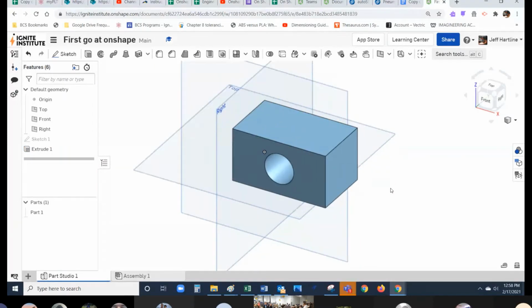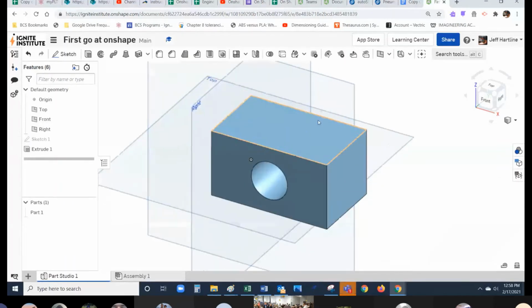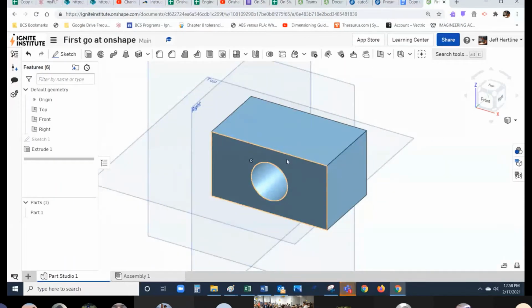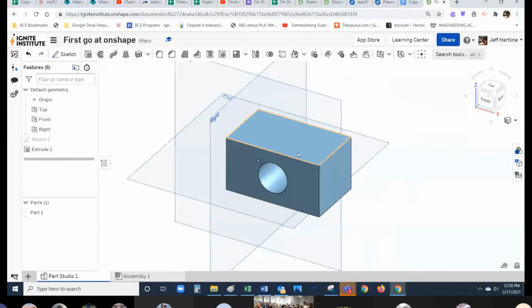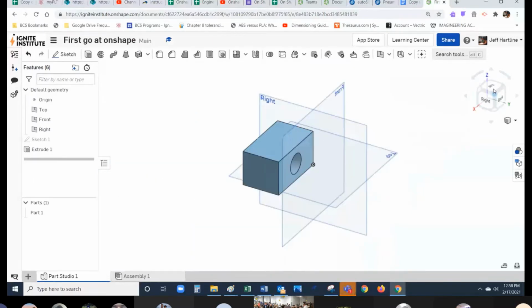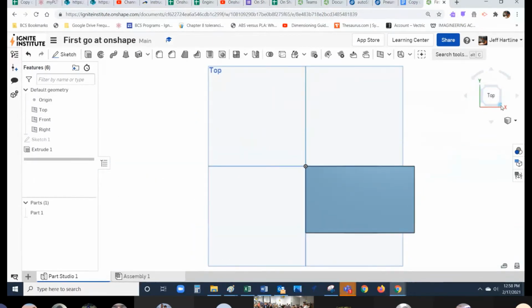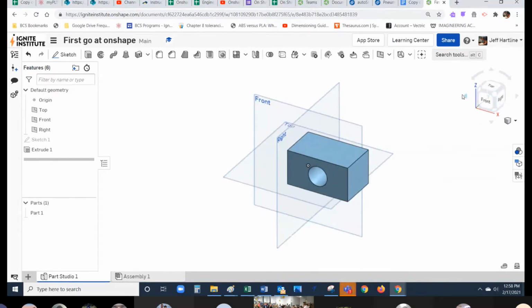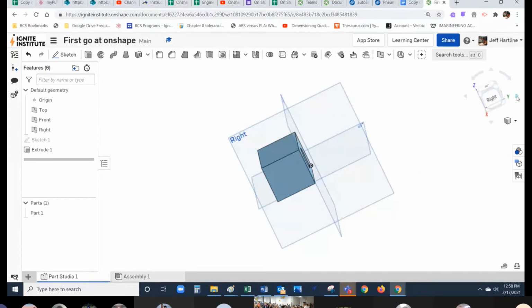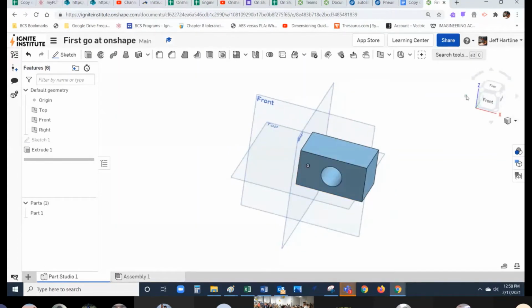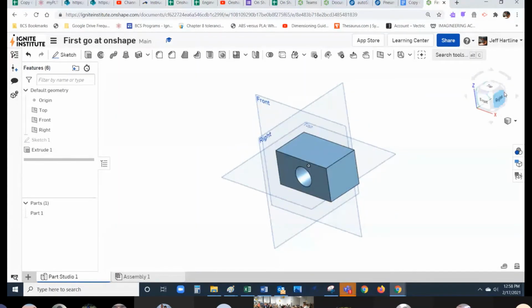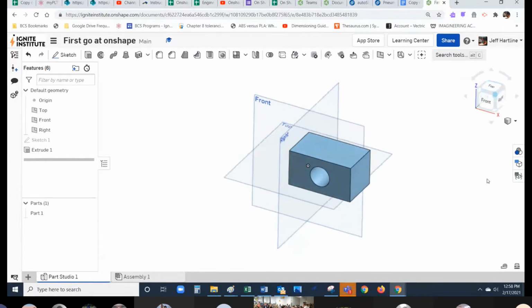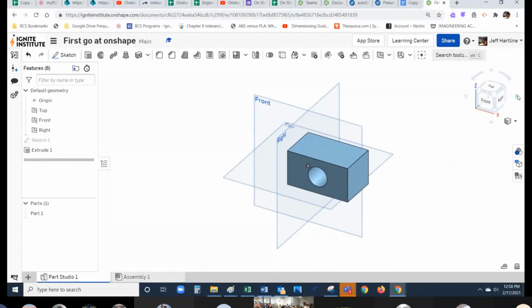I can use that roller wheel in the middle of the mouse, and I can zoom in and zoom out. Again, I could change the orientation of what I want, top, look at all the different sides, look at the bottom, move it around, look around at it, right? And there also, you can use the mouse buttons for that too. I like this, so I'm showing you this first. We'll show other things other days. But the view cube is very visual. I like it because I can see what's going on.